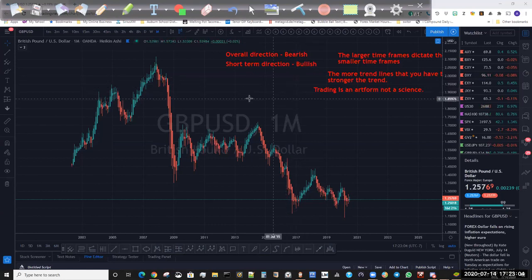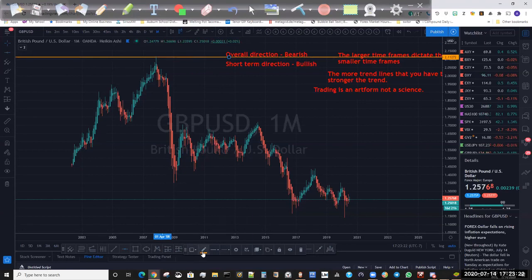Okay. All right. So can everybody agree that this area up here is the highest point of price? Everybody agree with that? This is the highest point of price. Again, I like to color code. That's going to be green. Can everybody agree that this is the lowest point of price down here? This is the lowest point of price. All right. I'm going to make this red.